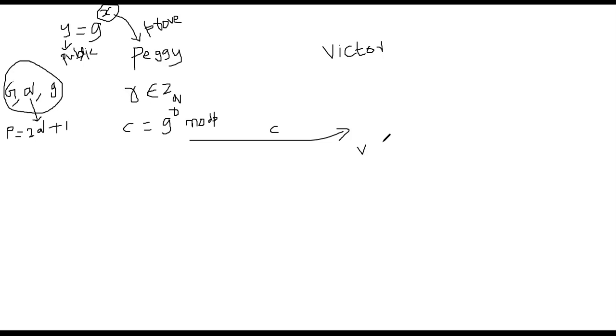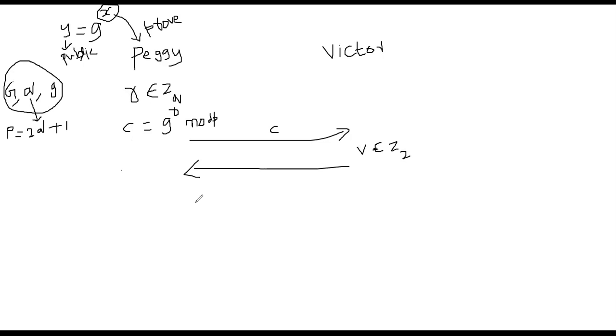Either 0 or 1. So Victor's value is randomly chosen from Z2, meaning either 0 or 1, only a one-bit value V, small v. Let's say if Victor gets the value 0, he will send that to Becky. So Becky will get either 0 or 1 from Victor. Now Becky has to make a choice.